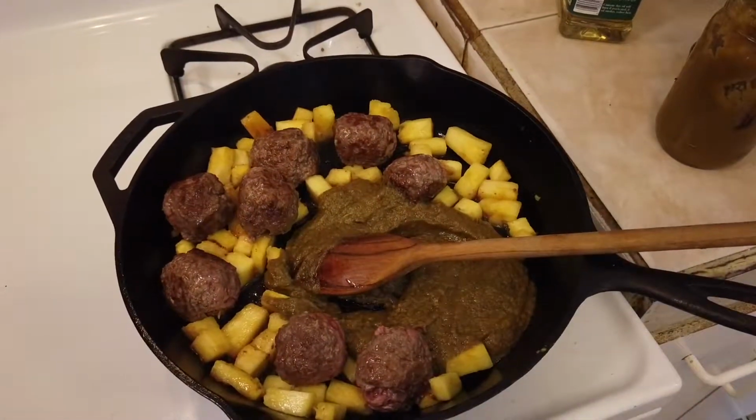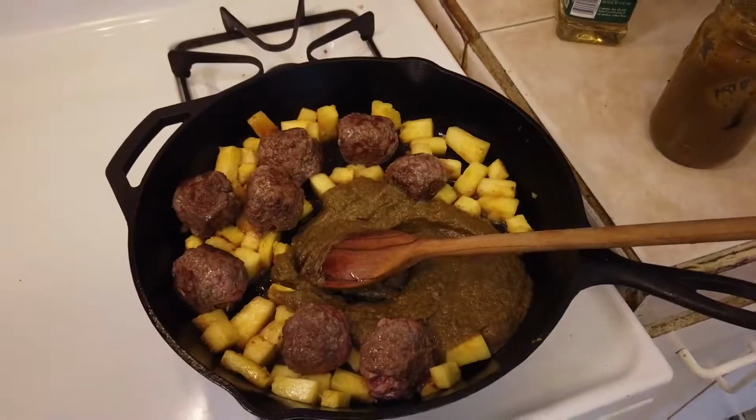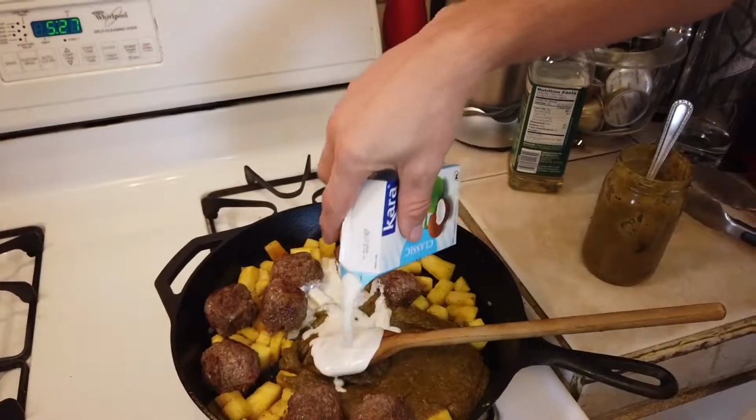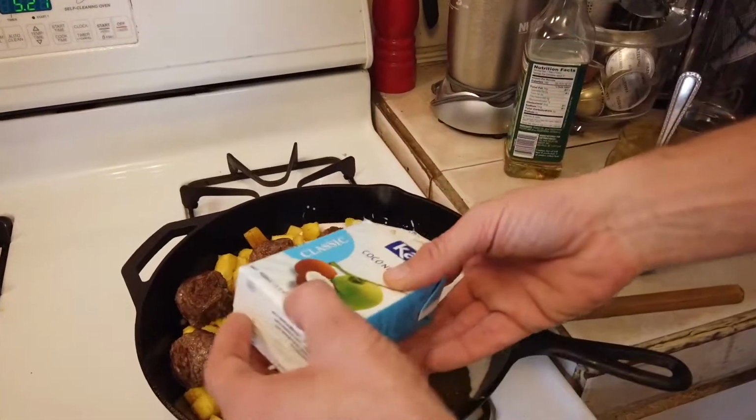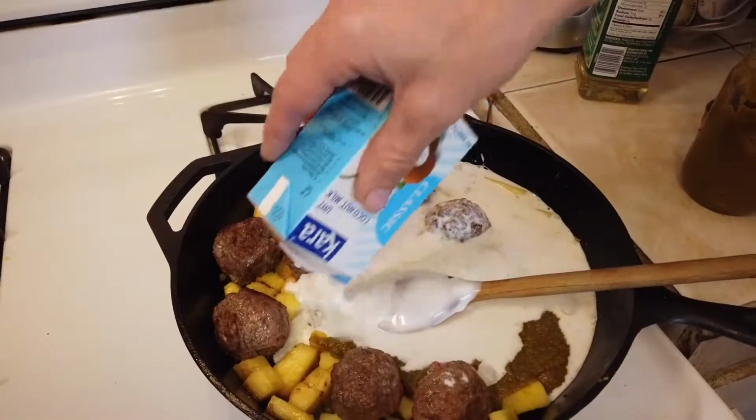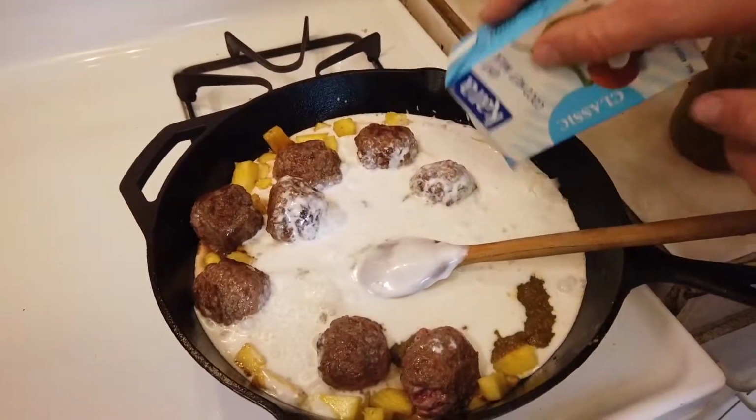Also, what I need to add now is some coconut milk. Okay. This is classic. Bloody classic coconut, you know. Good on you, mate. What's bloody classic coconut milk?